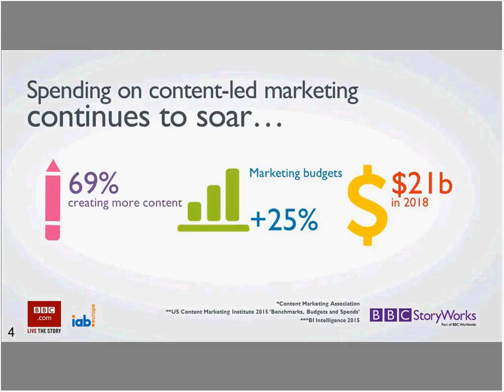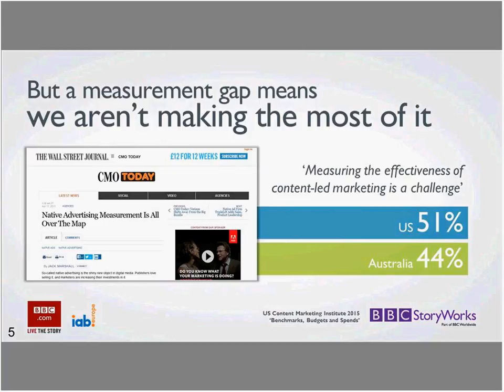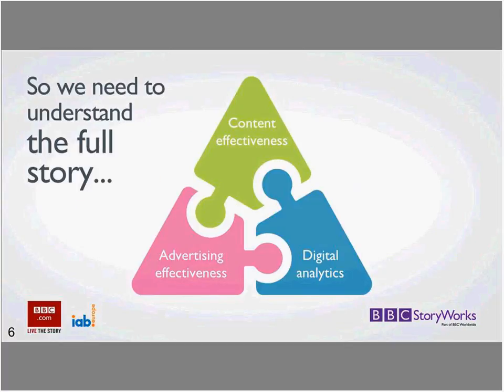So, as an industry, it seems we're fairly confident that content marketing is an effective advertising medium. However, this is actually based on very little evidence. Around half of marketeers in the US and countries like Australia say that measuring the effectiveness of content-led marketing is a challenge. This probably isn't too surprising, because this approach is in its infancy compared to other more traditional forms of advertising. But we know that understanding effectiveness is going to be absolutely critical to optimizing future campaigns and ensuring maximum impact for the brands involved.